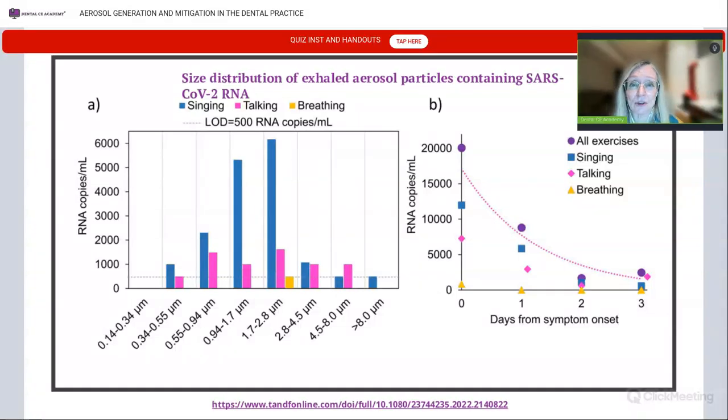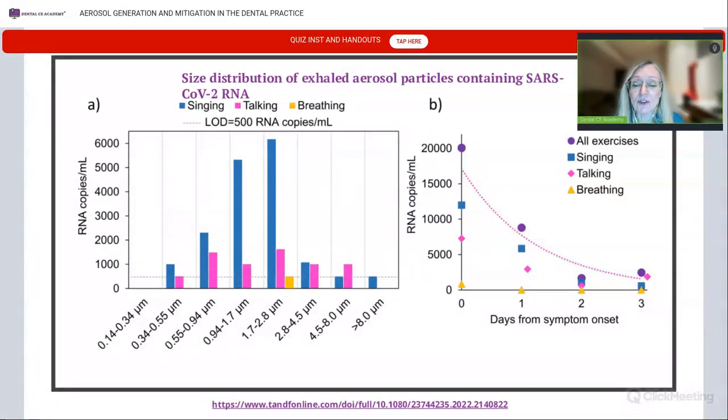So dentistry is quite different from all other healthcare practices because we are really embedded in aerosol all day long. And it is an occupational hazard. But for these activities, singing, talking, and breathing, singing, of course, emitted the most particles, and they were talking early on when they closed churches and so forth, or advising churches, the chorus not to sing. Talking, followed by tidal volume breathing, and then days from symptom onset to the right.